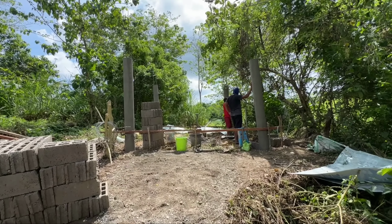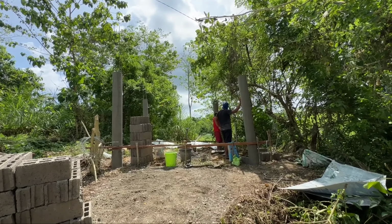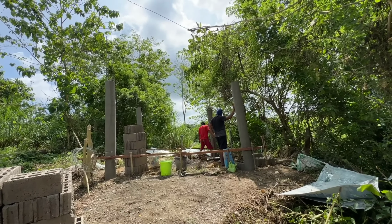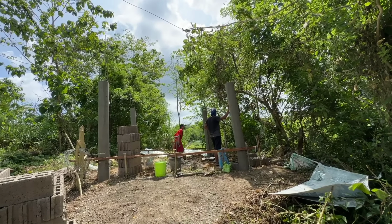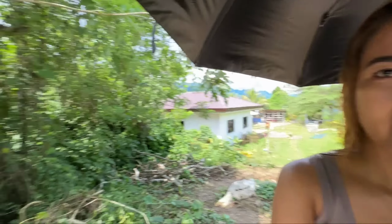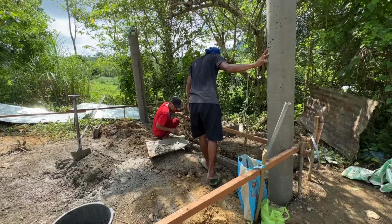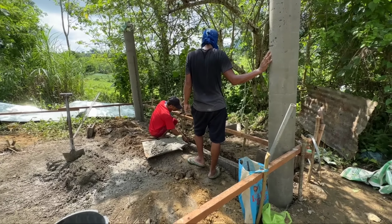As you guys can see, we have four posts already up, and that's not the height yet. They're still gonna continue putting more sand and cement at the top, and then they should be starting to put the roof. I am really hoping that we will be able to put the roof ASAP because it has just been raining in the afternoon every single day here in the countryside, and it's not good because they had to stop, obviously. But anyway, let's give them the snacks. They've already started doing the walls right here. Ta-da, there it is.